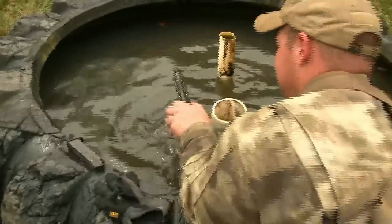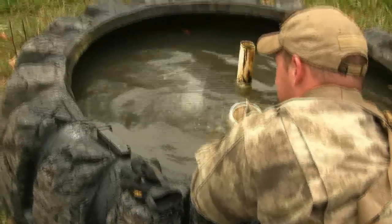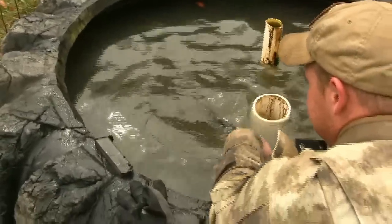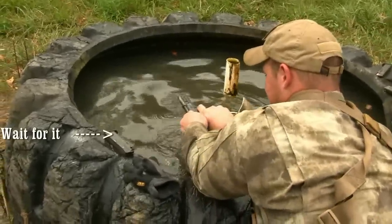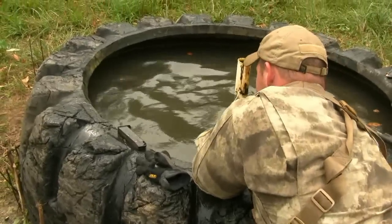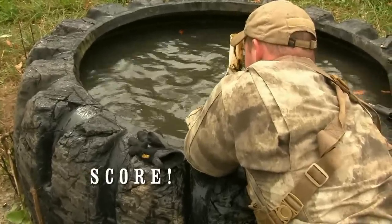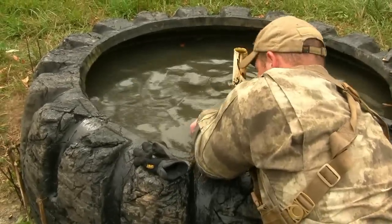Nothing. Did it just not eject, period? Click, click, click, click, click. Is it not ejecting? No, it's ejecting and battering. It's just not hitting the primer hard enough. Somebody's magazine just went, probably mine. It's just not able to hit the primer hard enough.